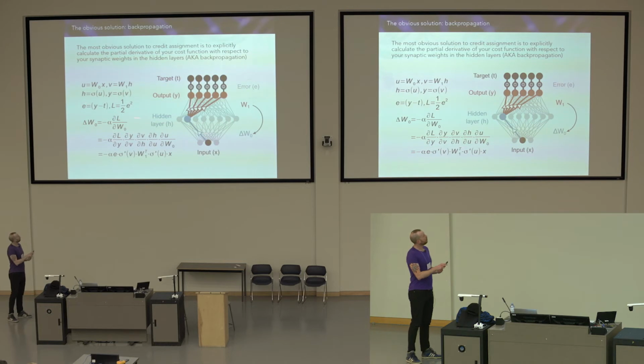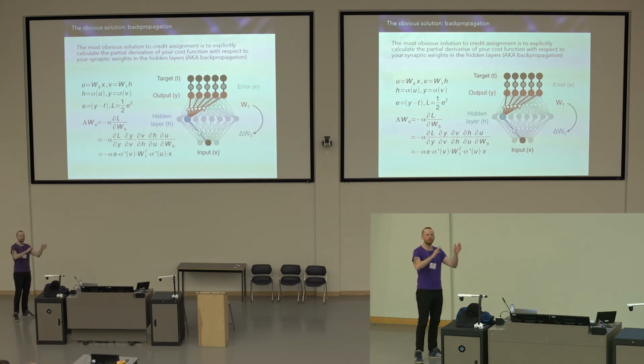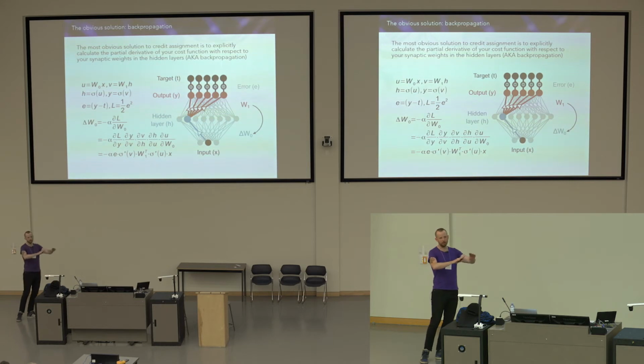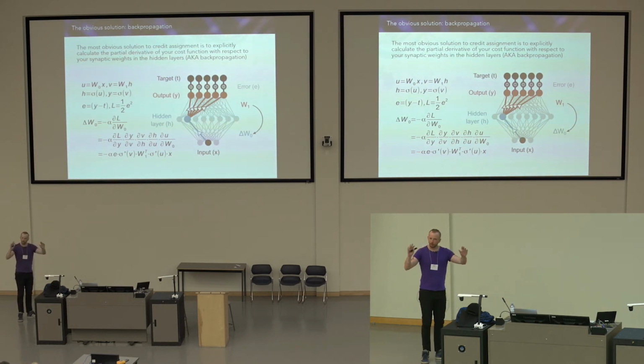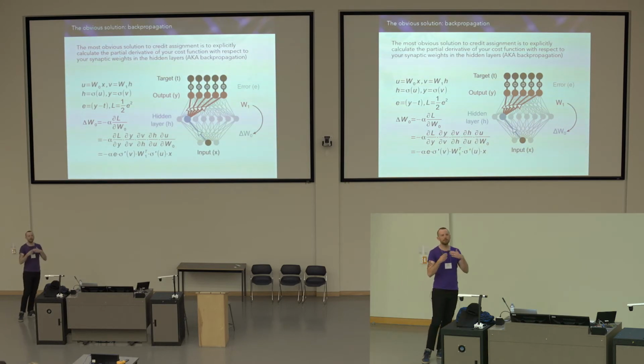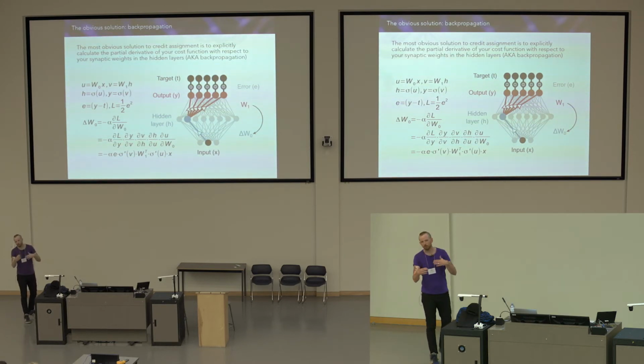So here we've got a simple neural network sketched out with input X, hidden layer activity H, and output Y. And then we're receiving some target. Just to keep it simple, I'm going to talk about supervised learning throughout this talk. But I want to be clear that everything I talk about could equally be applied to unsupervised learning or reinforcement learning, because the credit assignment problem still holds in these cases, and the basic calculations you have to do are still the same ones. But mathematically, it's going to be easier to just talk about supervised learning.